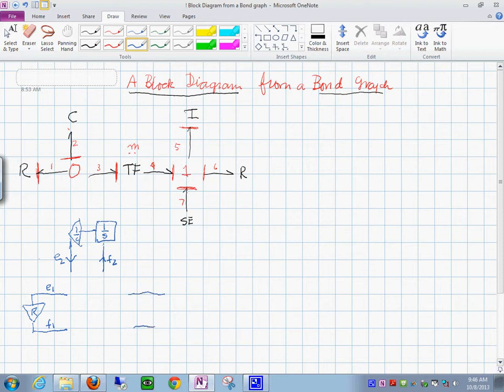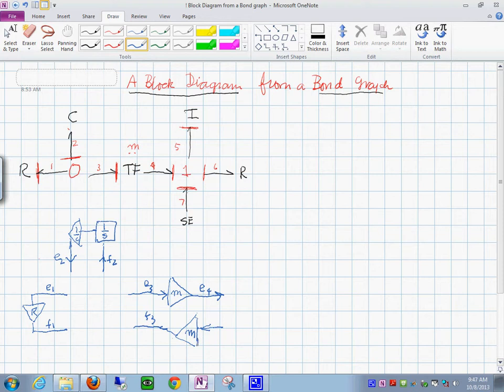In here you have that this is E sub 3, and this is F sub 3. And then obviously you have a modulus in here that tells you that E sub 3 times the M is equal to E sub 4, like this, and this other one is the other way, that F sub 4 times M in this case, like this, would be F sub 3.